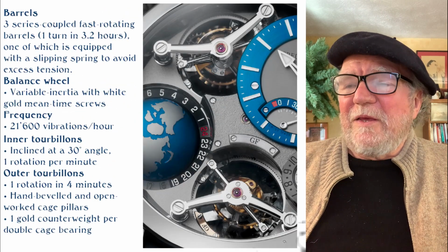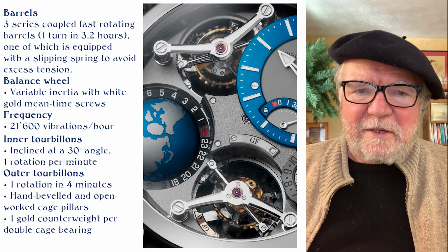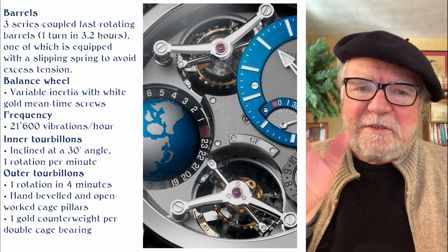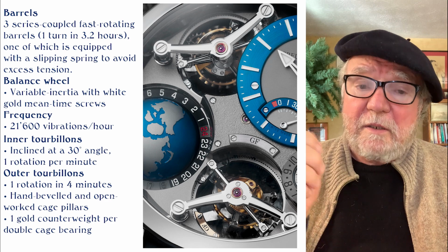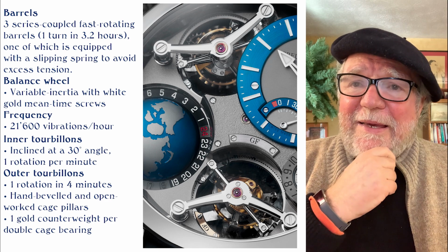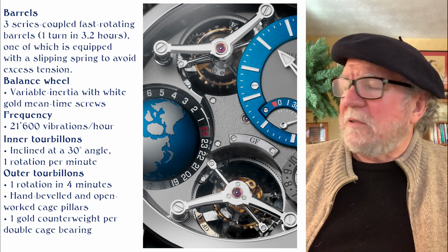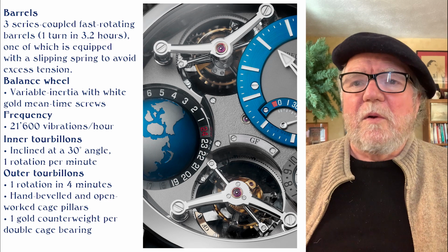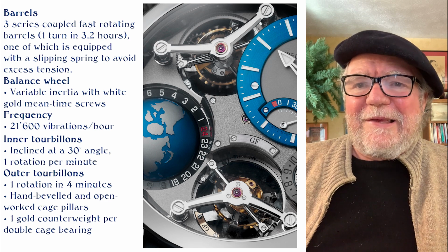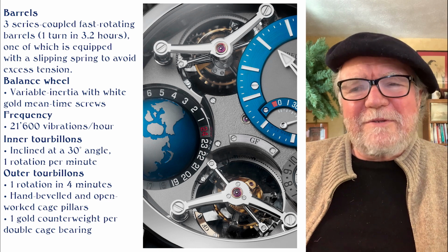Now in terms of the internals, you get 3 barrels that are set up in series. This gives you about a 72-hour charge on it. It's hand wound. It's not an automatic. And you have a free sprung balance wheel, a variable inertia one, and it's 3 hertz, which is good with me.